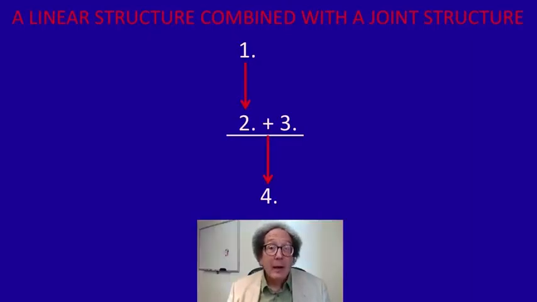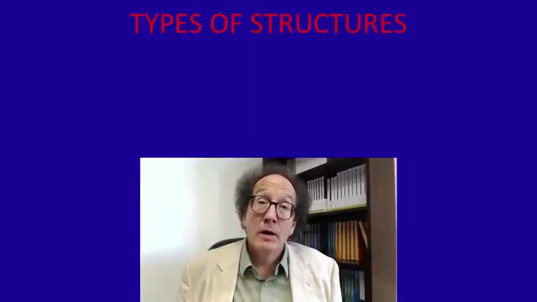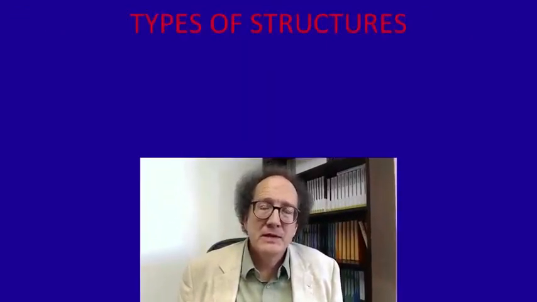The fact that the top arrow goes from premise 1 to 2, but does not go from premise 1 to 3, indicates that that premise is a reason for 2, but is not a reason for 3. So when you use this method to diagram arguments, you have to be careful where you draw the arrows and draw them only where there really is a rational connection. That is, where one claim is being presented as a reason for that particular claim that the arrow is pointing towards. Now, almost all arguments can be diagrammed using these three simple structures.